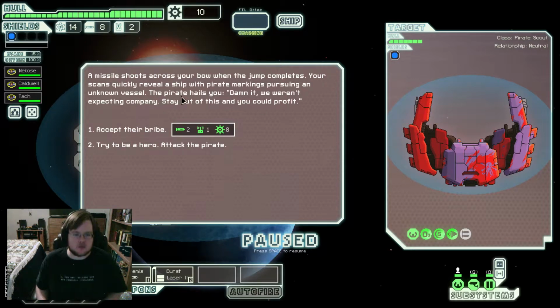A missile shoots across your bow and the jump completes. Your scans quickly reveal a ship with pirate markings pursuing an unknown vessel. The pirate hails: Damn it! We weren't expecting company. Stay out of this and you could profit. Ooh, so they're gonna bribe us, or do we want to attack them? So they're neutral, they don't have many hulls, shields. Their weapons aren't powered yet. Nope, pirate's going down.